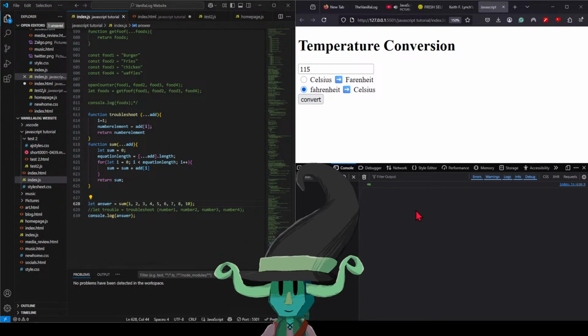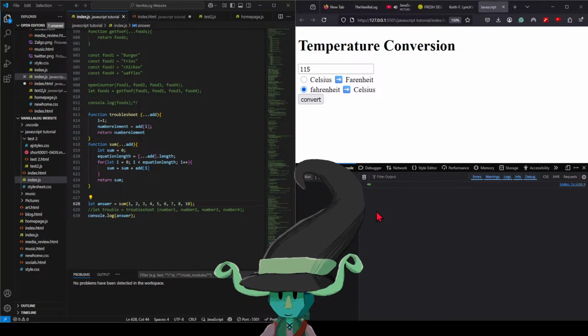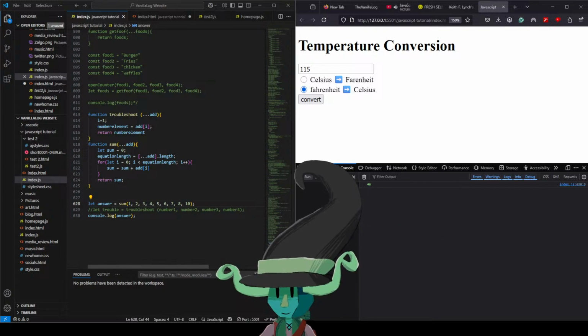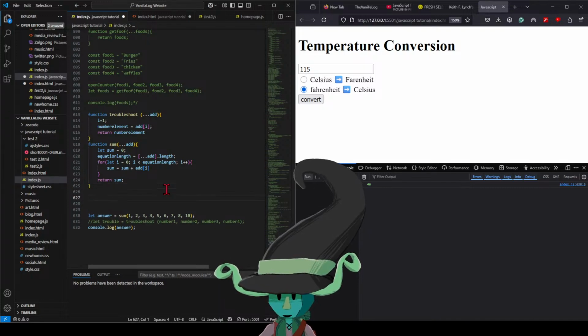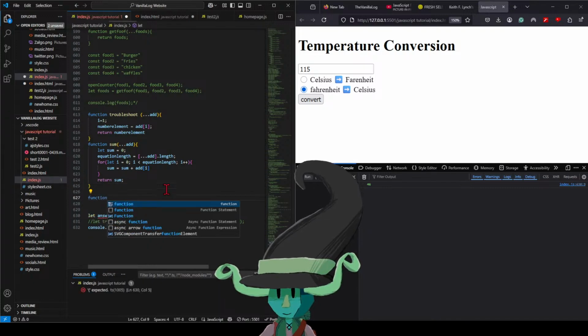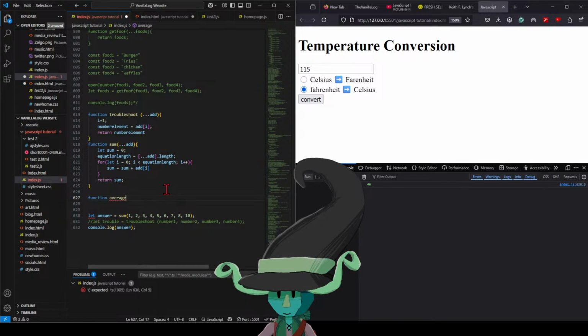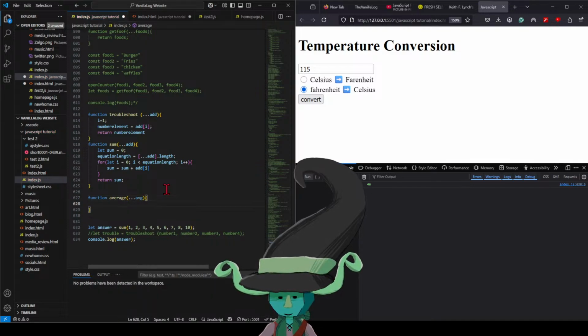To calculate an average, let's copy our sum function. Oh, we want to calculate an average now, huh? Okay, I can do that. Let's see, function average, avg. Let's see.